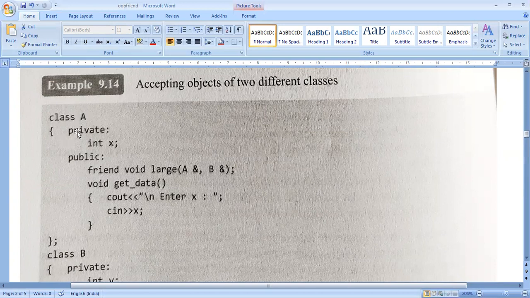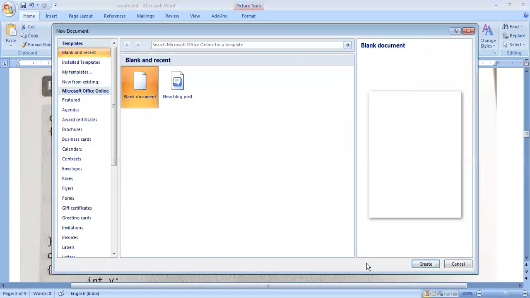So I will just take what explanation is given. That means here class B is written. So actually what I am showing you is what forward declaration is. In this program, forward declaration may not be needed, but what is forward declaration?